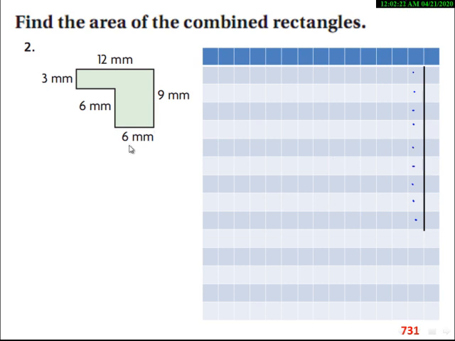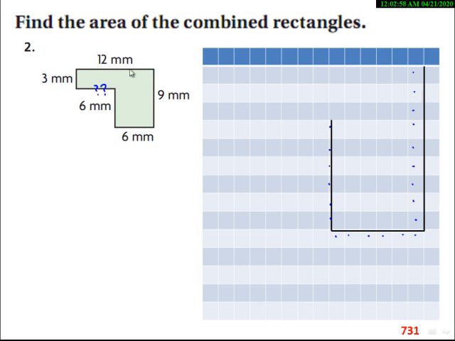Then I'm gonna draw 6 millimeters. 1, 2, 3, 4, 5, 6. Then I'm gonna draw the third one, which equals 6 also. 1, 2, 3, 4, 5, 6. Great. Then I'm gonna draw this one. I don't know what its length is. I don't know this side length, so I will not draw this line segment now.